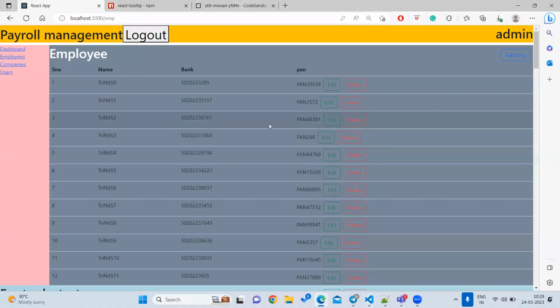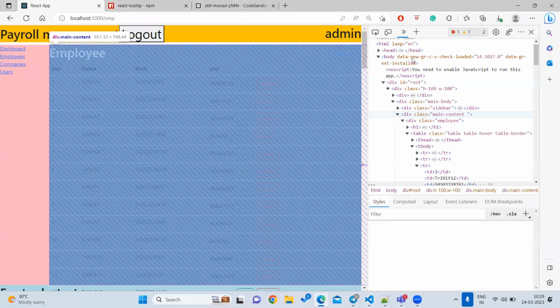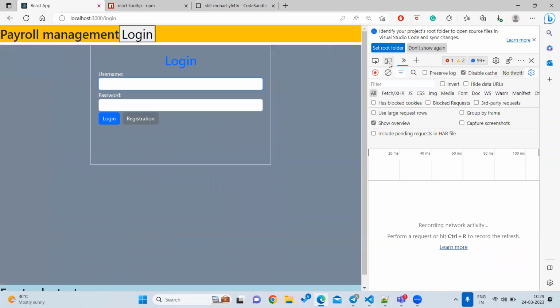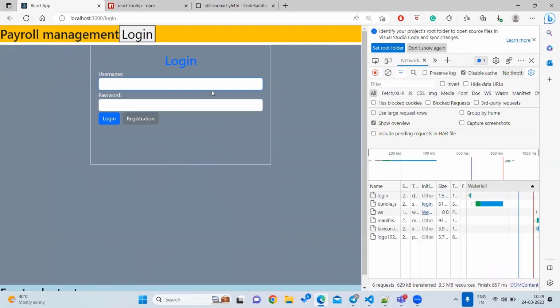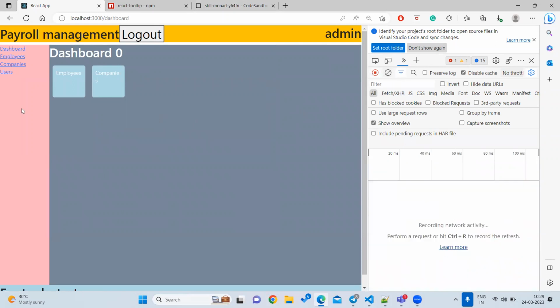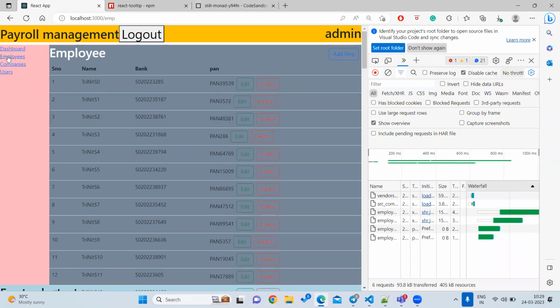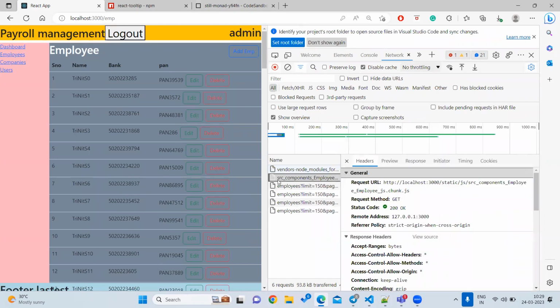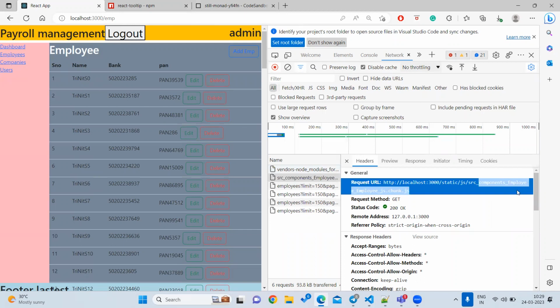Okay, so let's click inspect. Go to network. Let's click on logout and reload the page again. Here some classes are loaded. Let me click on admin and admin. Click on login. Okay, there is a users API, that is okay. Let us click on employees. See, whenever we are clicking on employee, there is one API called SRC, and in SRC, the component it is loading is employee.chunk.js, something like this.